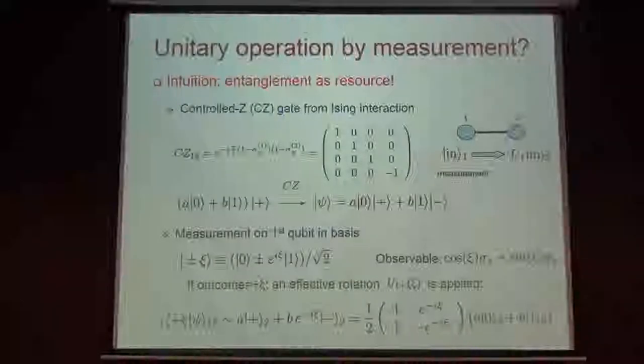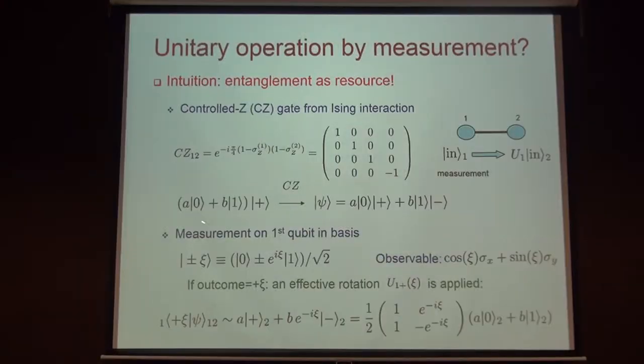This means that the second particle is going to be projected into this state, where you just take the 1-2 particle state and take the inner product with the first particle. You're left with a state of the second particle. It's very simple algebra to see that this second particle is now in a state of a plus b, with some phase factor, and b with a minus. So one thing to observe is that the quantum information encoded here, a and b, is still preserved here. If you rewrite in terms of the basis 0 and 1, you see that it's exactly the same quantum state you input, up to a unitary. And depending on whether it's a plus outcome or a negative outcome, there's a corresponding unitary. Okay, so that's the idea.